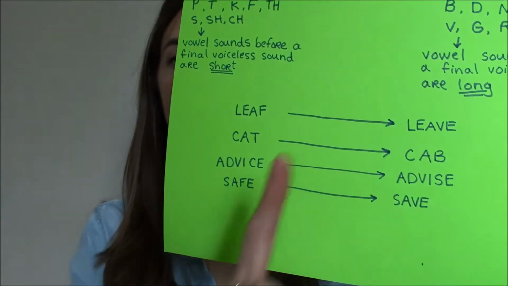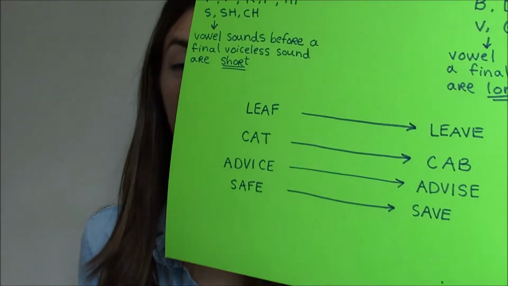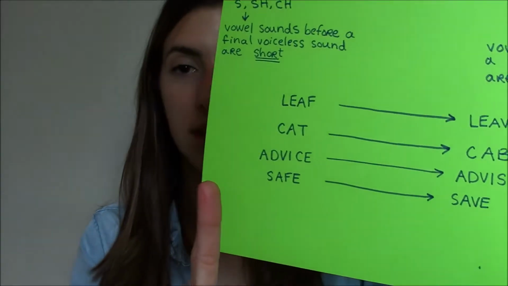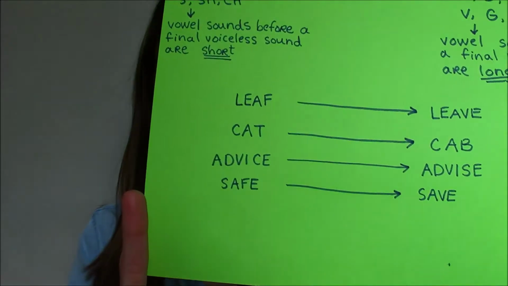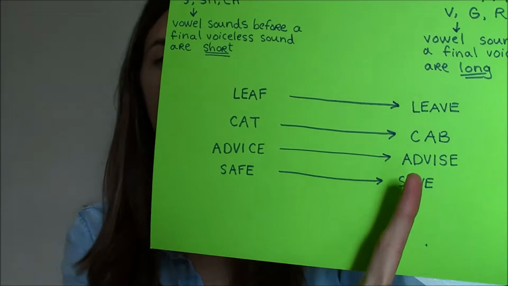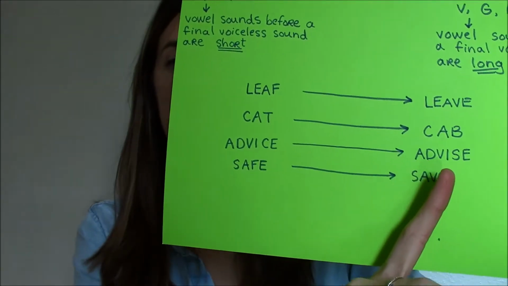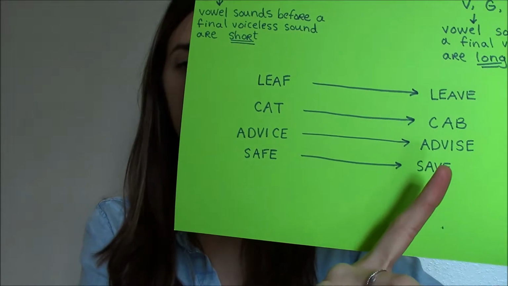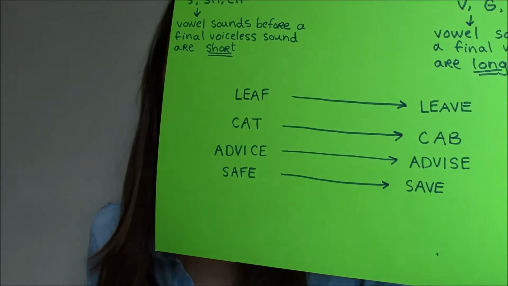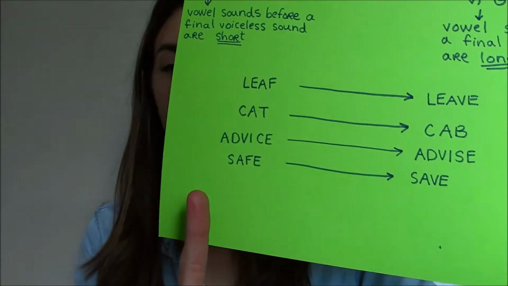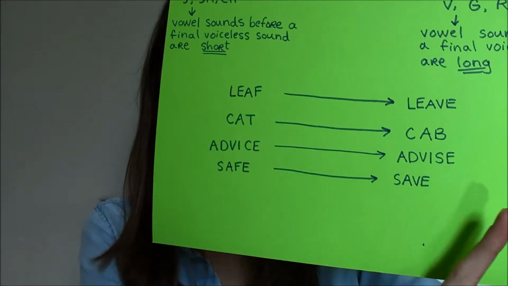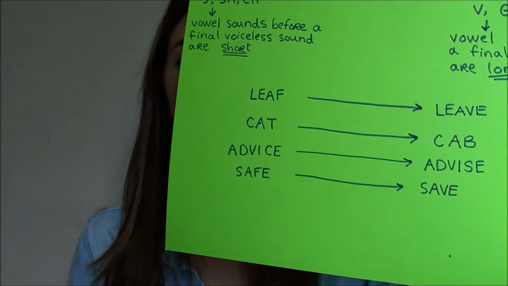Leave. Again, our long sound. Advice, advice. Here we have our short sound, advice. So how would we say the long sound? Advise, advise. So it takes that Z sound, advise, and our longer vowel. What about safe? Safe. Yes, right? We have safe. It's shorter. And then save. The longer. What about save?